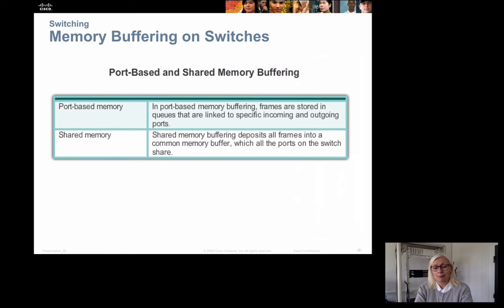Also the memory buffering. Well this is typically how the hardware is placed in the switches. It could either be port based memory or a shared memory depending on how the hardware is configured. Typically it is a port based memory. So each port has its own memory for the queue. If we have a port where the server is placed then there will be much traffic to that port and then we can make a queue in the memory. We can also do that in the shared memory. But then of course we need to have some kind of rule how it's done.